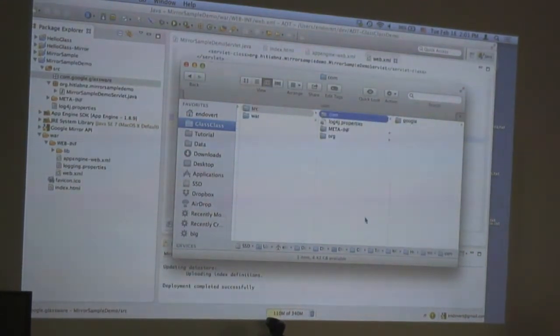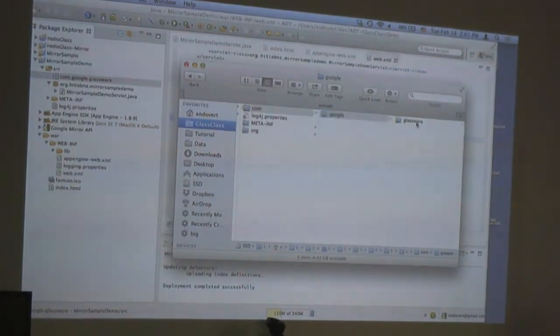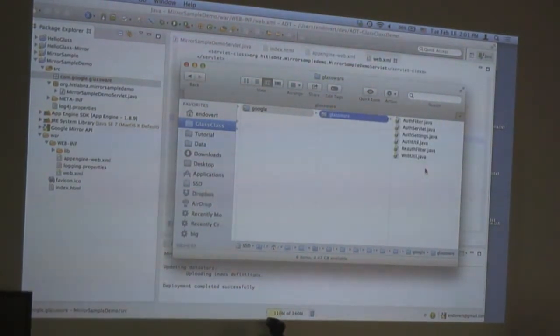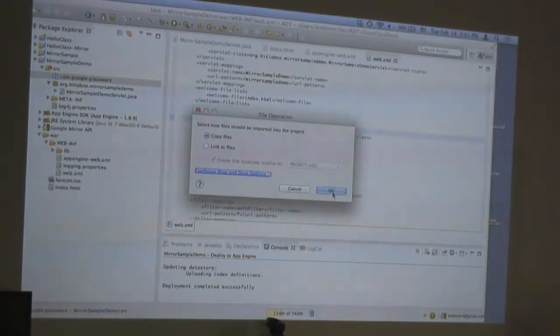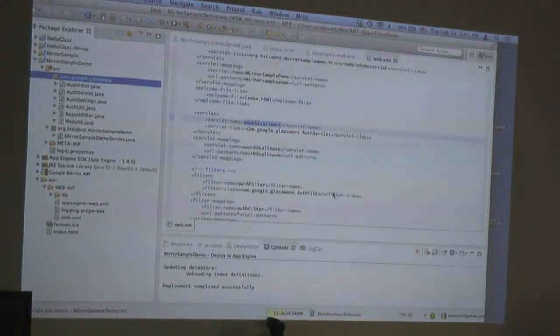In the com.google.glassware subfolder there should be all 6 Java files related to authorization. Drag and drop them to the namespace we've just created, and probably copy files is better. And that's it for creating an authorization callback.